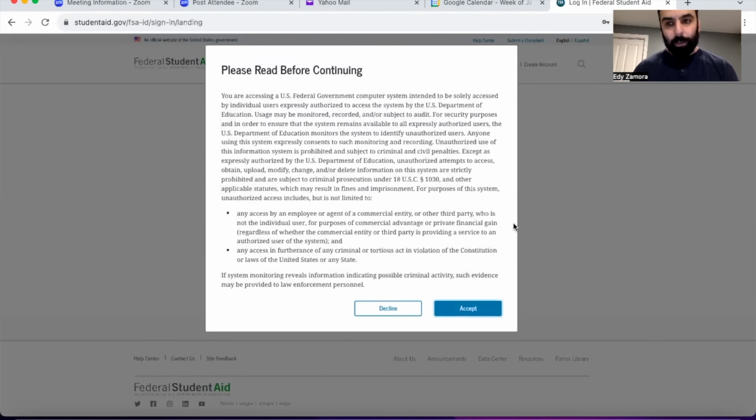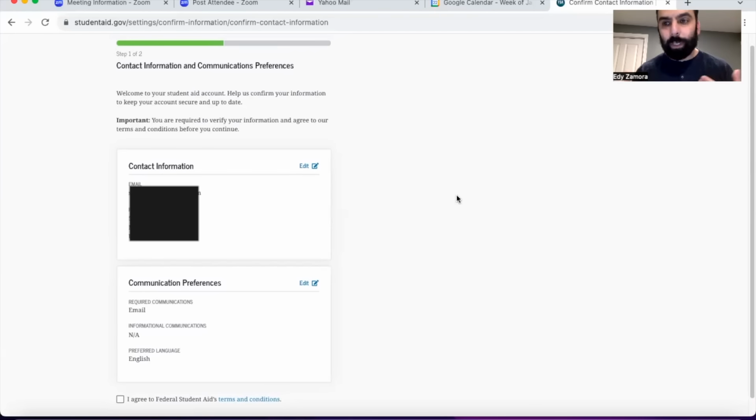And now when you click on the login, after you plugged everything in, once again, you're going to get the information explaining we're going on to a government site. You will be providing information, so on and so forth. So we'll click yes. Now what you'll notice is on the next page, typically it's not going to ask you for a code for the parent for whatever reason. But if it does ask you for a code, just send it to the cell phone. Once again, easiest way to get the code.